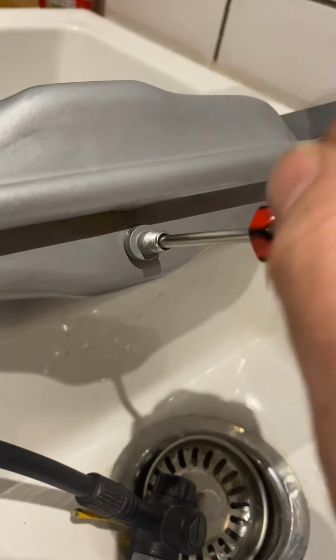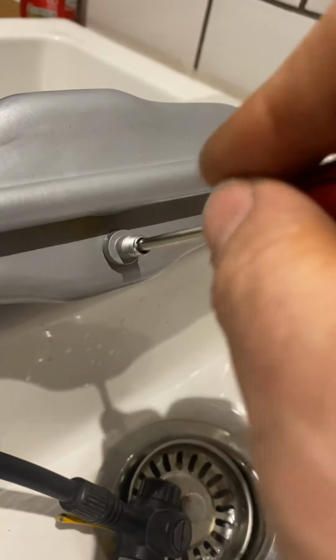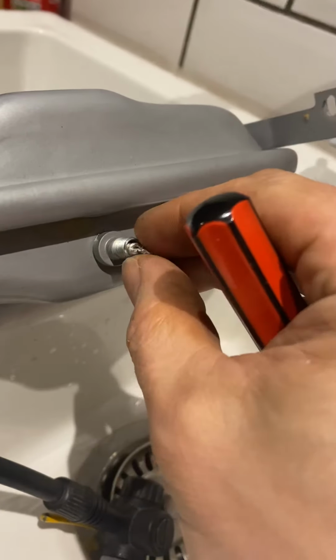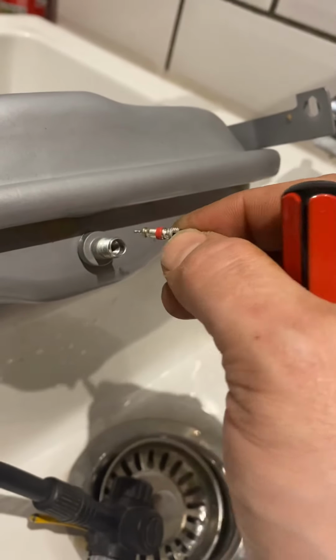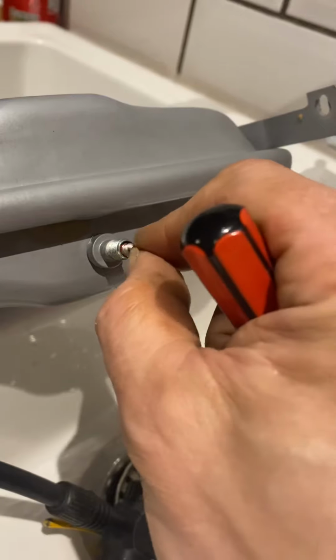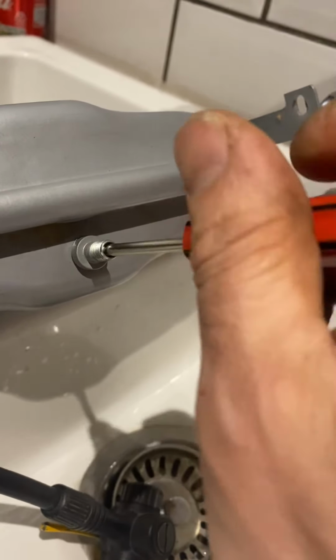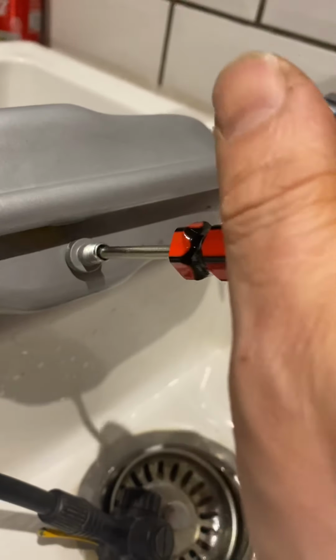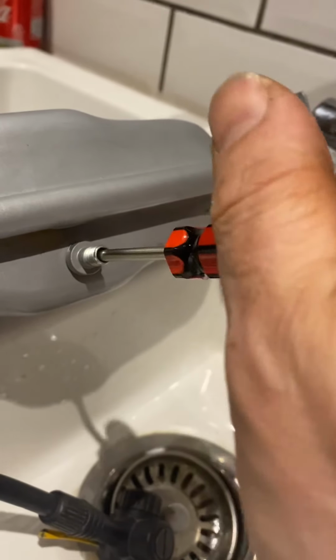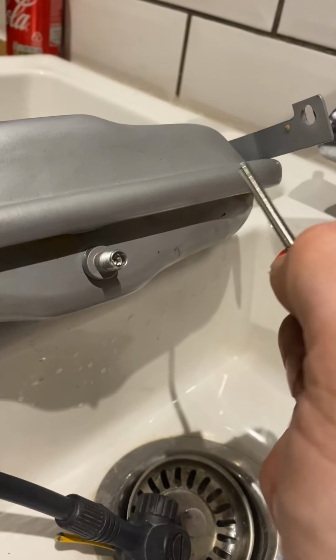Now, there are other ways that water can leak out of the system. If you are losing pressure, then you could always have a little wander in your house. If you can see any water, that's usually a good start. Go and check your PRV outside, make sure there's no water coming out of there. There is another way, which is a bit fatal, which is that it could be leaking out of the heat exchanger and going straight out of the condense. There are various ways, but usually it's this a lot of the time.